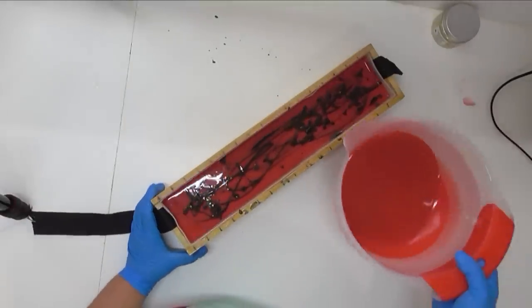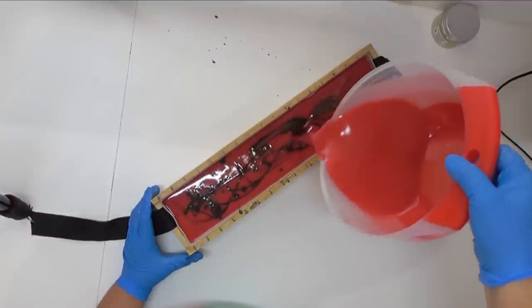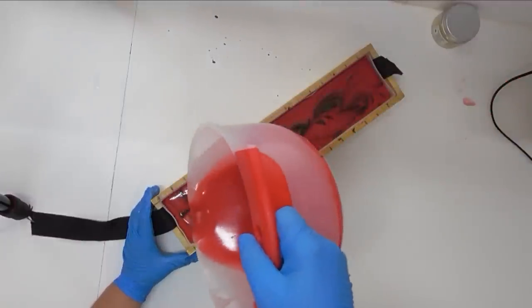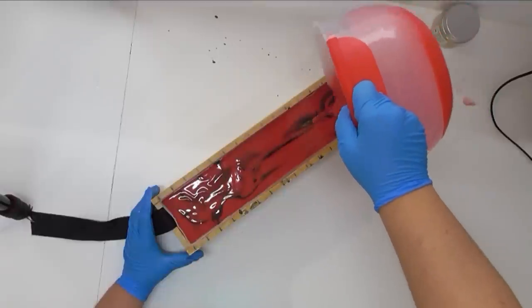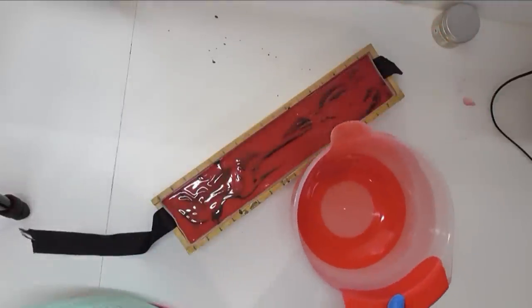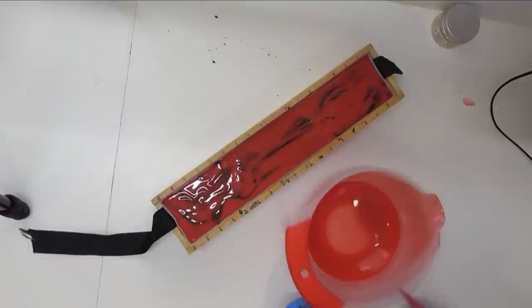I am super impressed with this fragrance oil — despite it being a floral it has stayed really nice and fluid. I am really looking forward to seeing what swirls we get out of this one. Just going to scrape the red one out and then I'm going to come back and do the top.